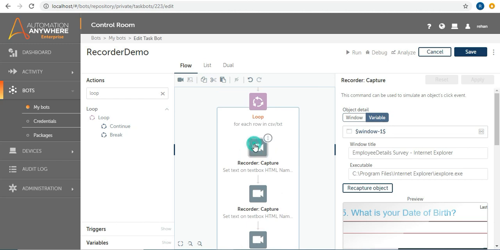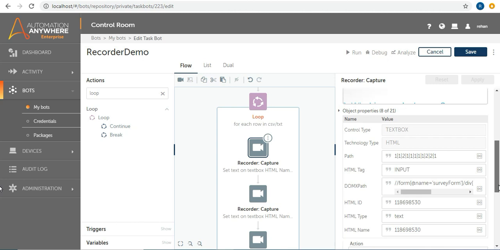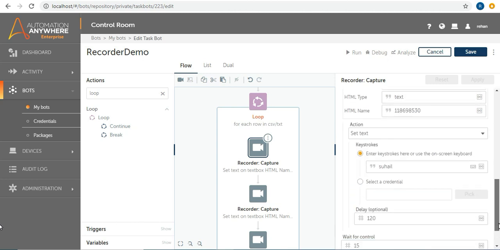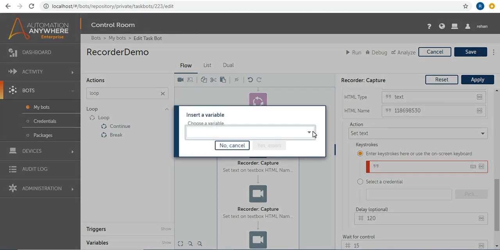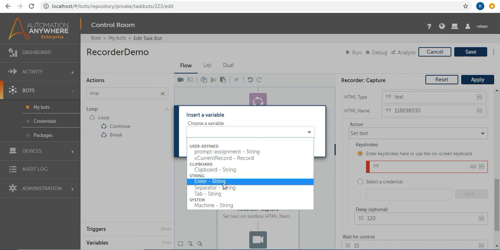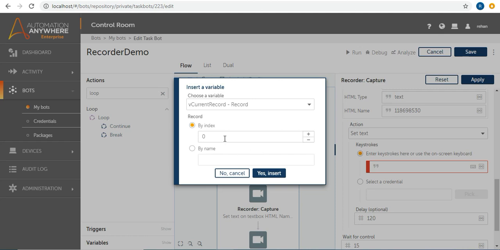Now what we will do, first name we have to set dynamically through our variable. Where our first name exists right now is in record, because we are looping through the CSV file and storing it into the record. So let's select that record. This is the record, and index 0 will be first name.